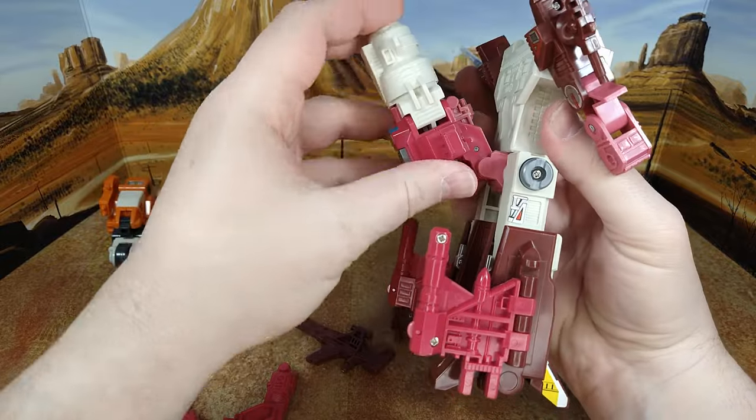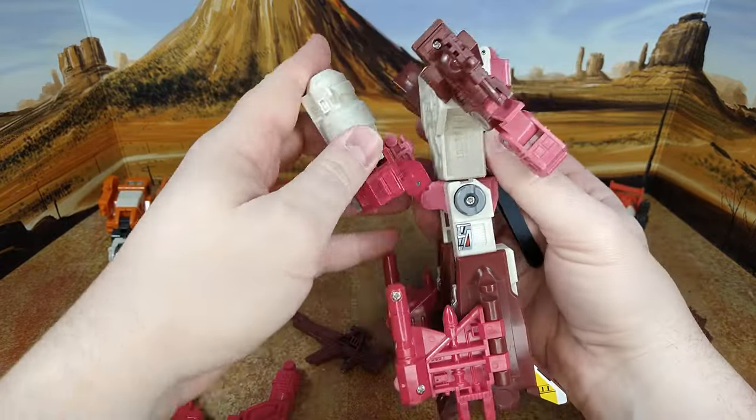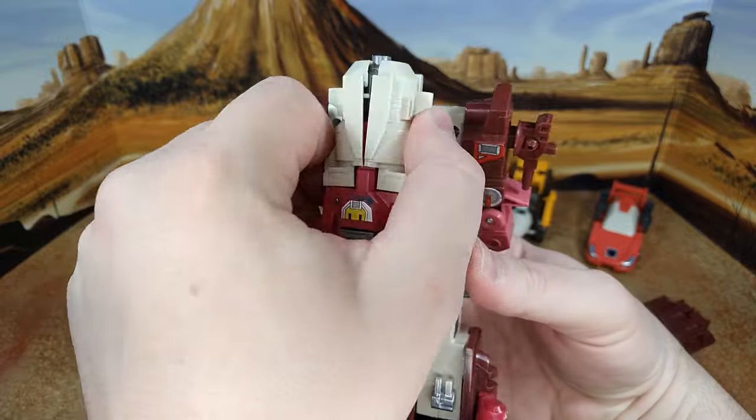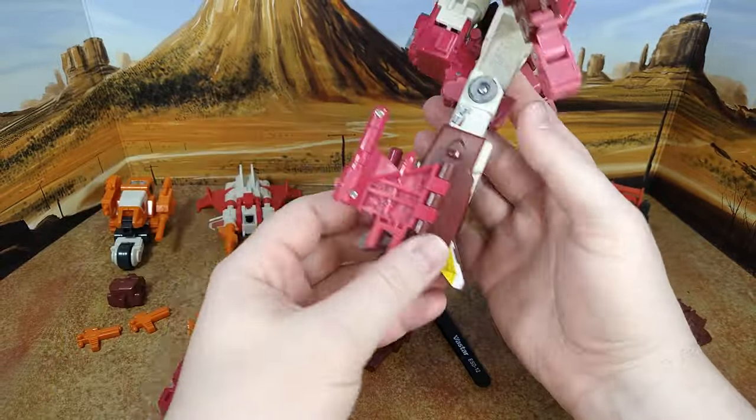Now, of course, there's that joke that everybody makes, I'm not going to do it, but you know what I mean. But they have the cannon, so it looks good. It's a very easy transformation too.